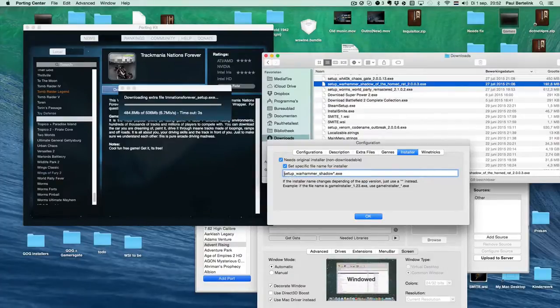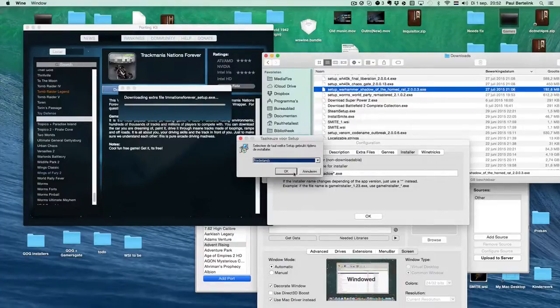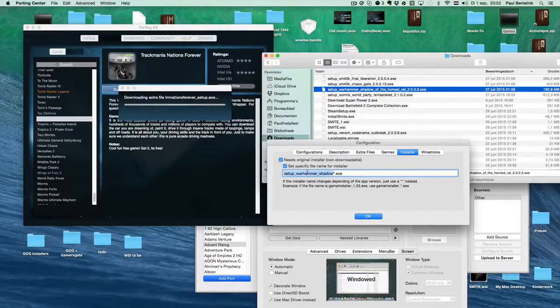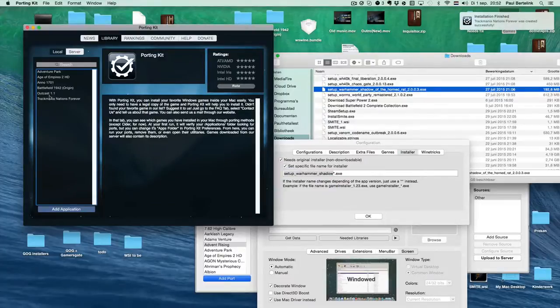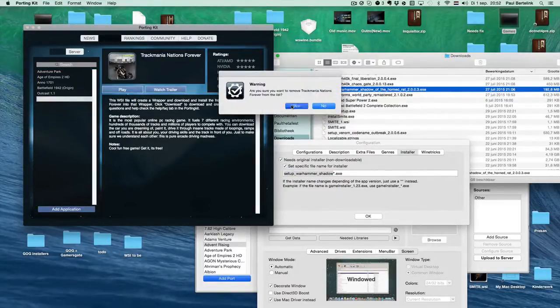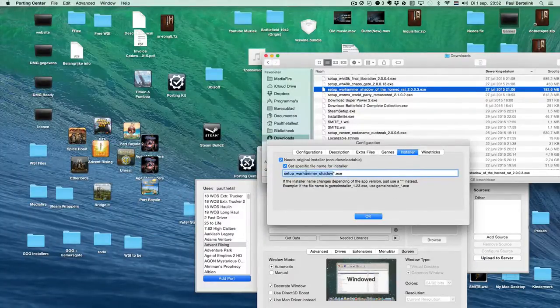What it will do is search the download folder for everything which starts with setup Warhammer Shadow, and if it finds it, then it will automatically start the setup file.